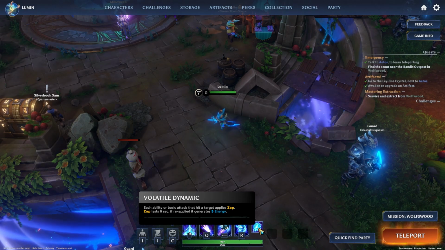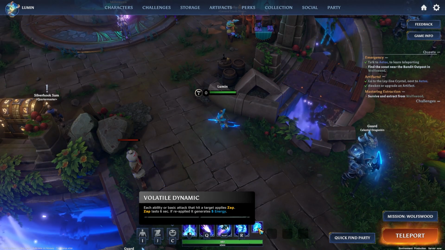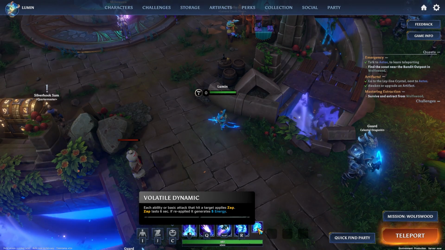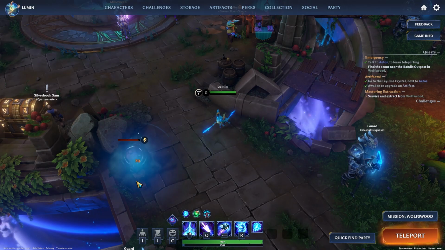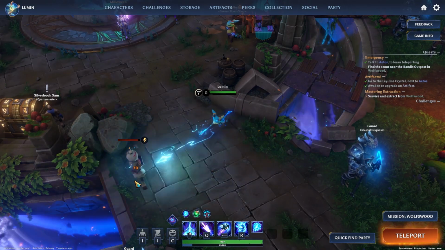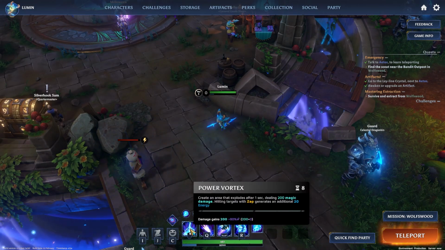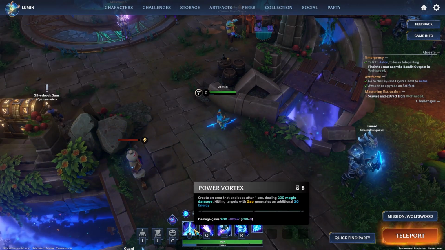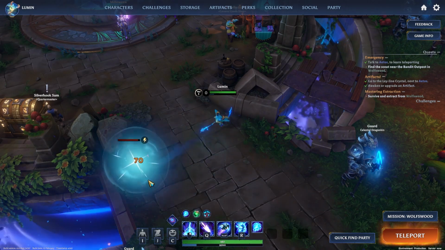The passive is Volatile Dynamic. Each ability or basic attack that hits a target applies Zap. Zap lasts 6 seconds. If reapplied, it generates 5 energy. That's the basic attack right there. Right click is Power Vortex. It creates an area that explodes after 1 second, dealing 200 magic damage. Hitting targets with Zap generates an additional 20 energy.